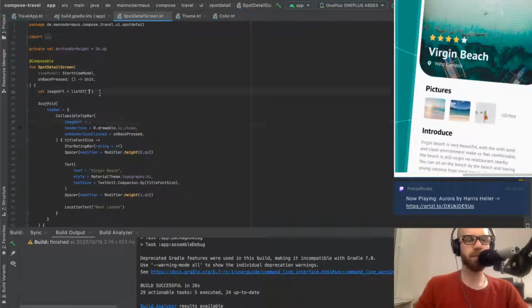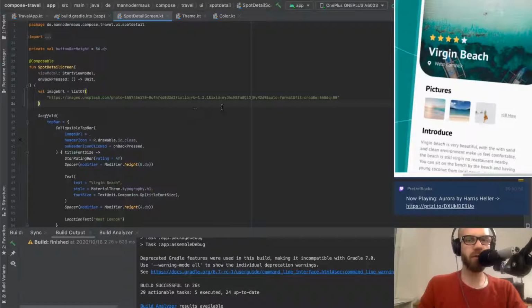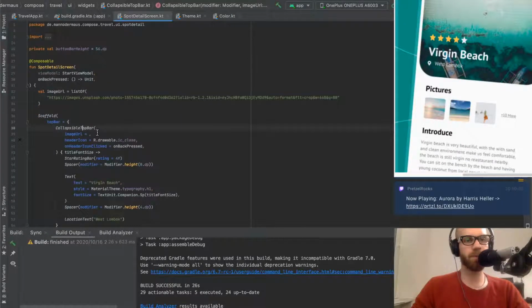And this is a list of pictures, like the entire list of pictures for the composable. Here, can that be nullable? It can be. Cool.